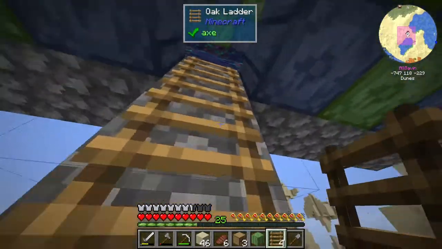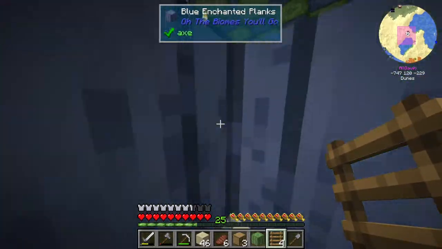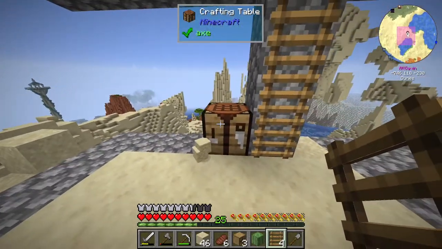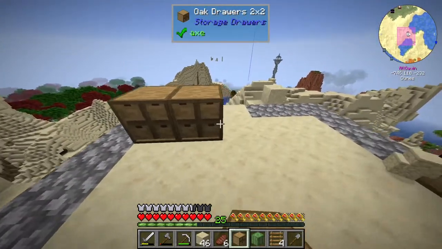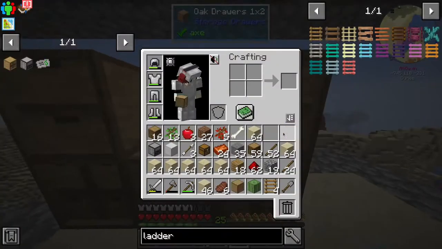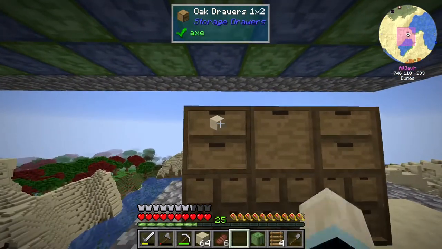All right. Now we have ladders going back up. Hopefully Martin decides to stay in here and doesn't fly away because I really like him and would like to give him a name tag. Next, we're going to just go ahead and place this like this. We'll place one on either side and we'll place the single one in the middle. Now, we're going to go ahead and put sand up in here.